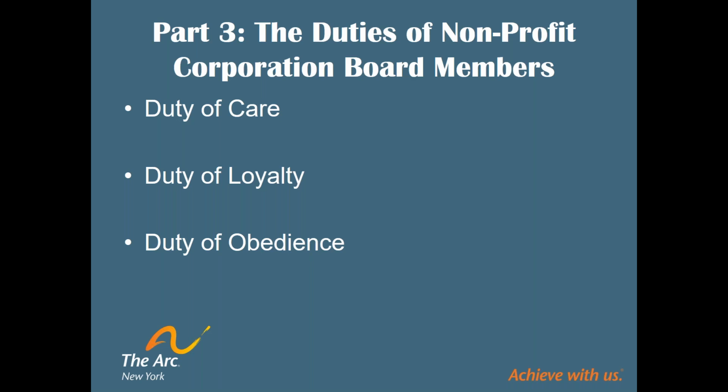It's very large, it's very diverse. There's a lot of delegated functions, and so it can be hard to kind of wrap your head around that and keep that in mind when you're sitting at the board meeting, especially when it's possible that a decision that you may make may conflict with what your chapter would want, or could have a negative impact on your chapter. So we'll go through what these 3 things kind of mean in real life.